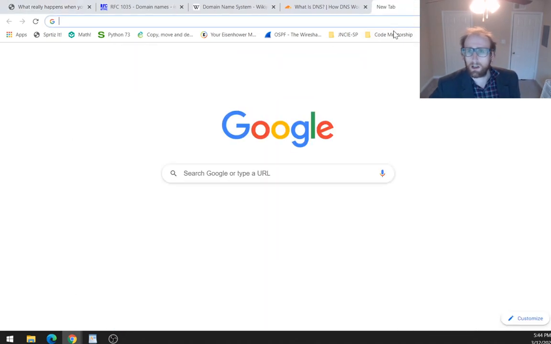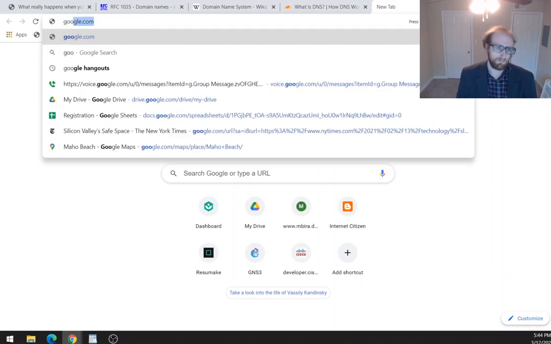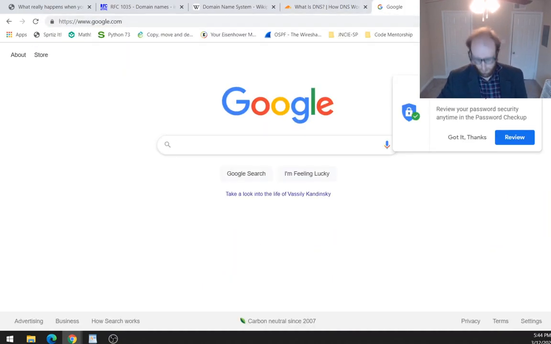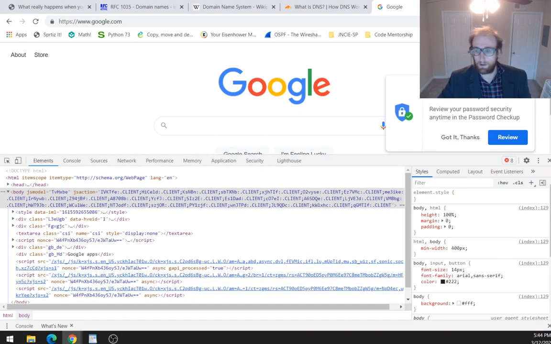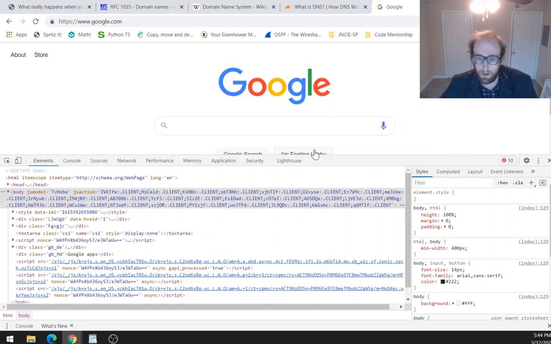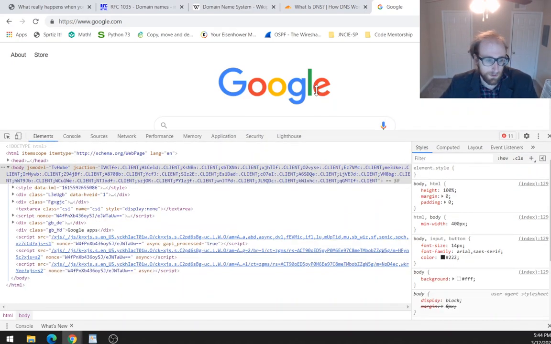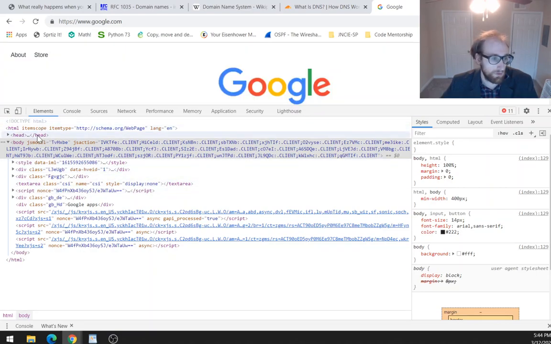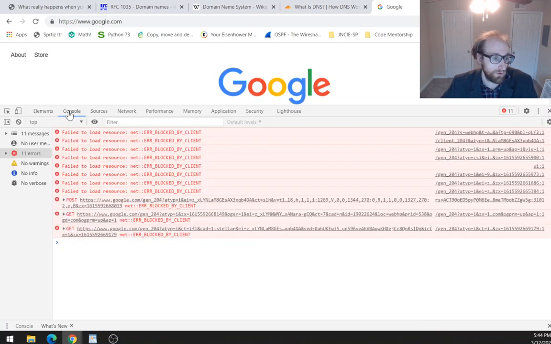So let's take a look at that actually. Let's go to google.com, and then I'll hit F12. Yeah, so I've got F12 open here. Now we've got this console. We can see all of the source code of the page. We can see a console tab here, so we can see any error messages that the page came back with.